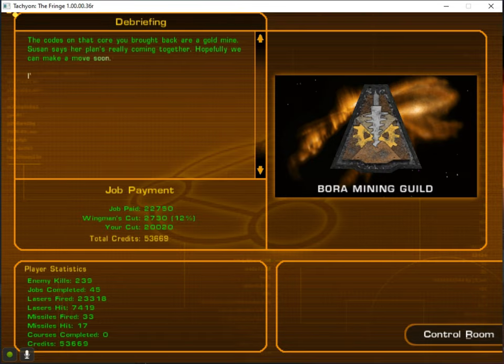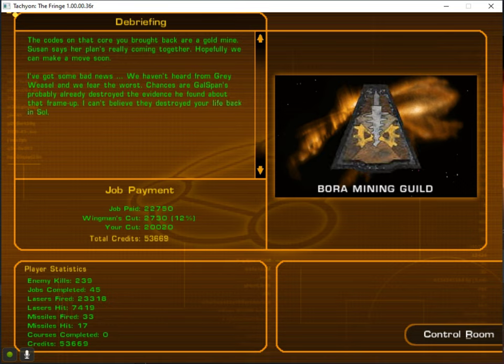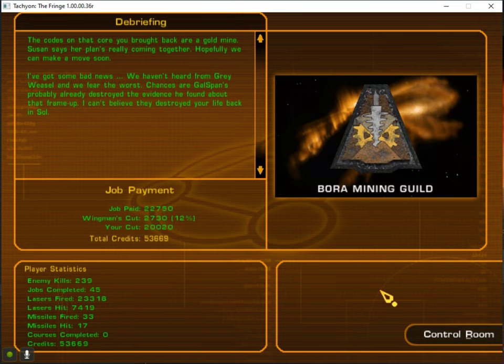The codes on that core you brought back are a gold mine. Susan says her plan's really coming together. Hopefully we can make a move soon. I've got some bad news. We haven't heard from Grey Weasel, and we fear the worst. Chances are Galspan's probably already destroyed the evidence he found about that frame-up. I can't believe they destroyed your life back in Seoul.